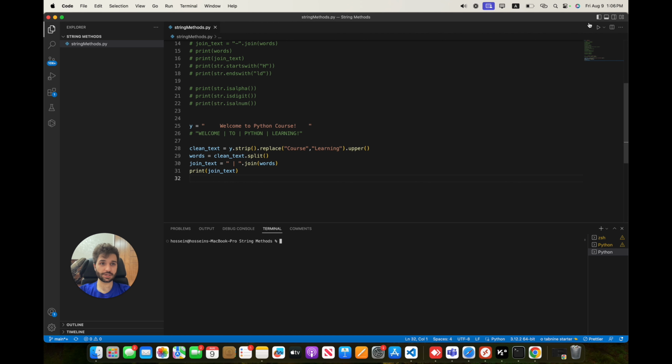As you can see here, it's exactly like what I mentioned here. We have capital letters, we have replace, we have a strip, we have a split, and also we have join, and all of them together, and finally we convert this string to this one.